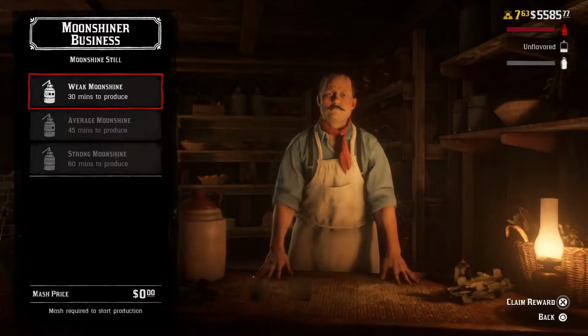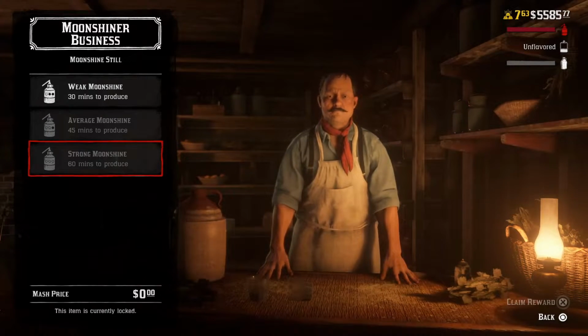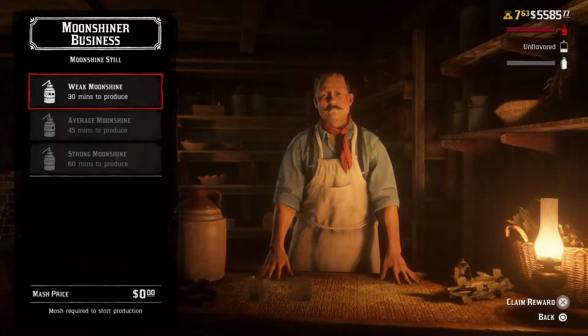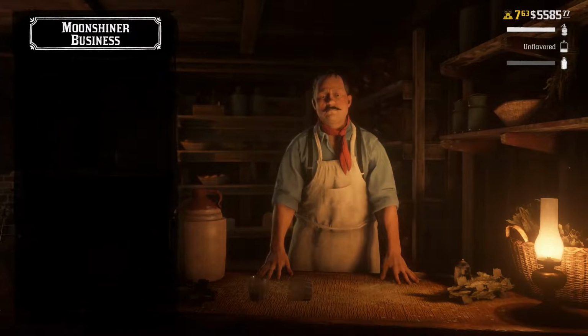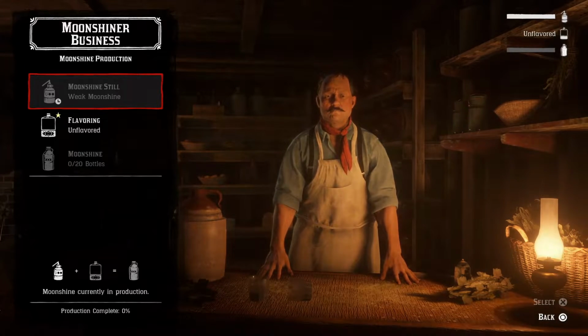You'll see here I have it for $0. Like I said, I think that was a bonus I had, or it might have been what I reduced it to. I really don't know what the exact reduced cost is. What you're also seeing here is average moonshine and strong moonshine, which I'm not able to produce yet because you need upgrades for those, and I'll touch on that at the end of the video.